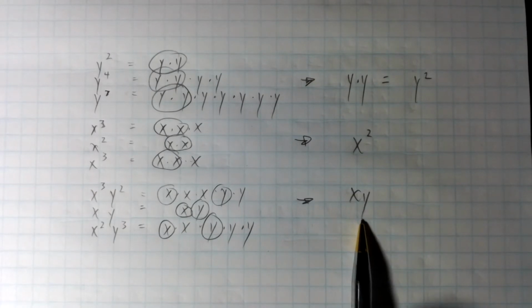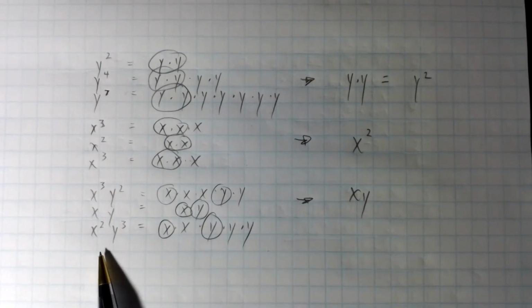So xy is my greatest common factor for my 3 products here. All right, see if you can check out what I got here. This is p to the 7th times q, p to the 8th times q squared, p to the 9th times q to the 3rd. You guys, I am not going to write all this out.